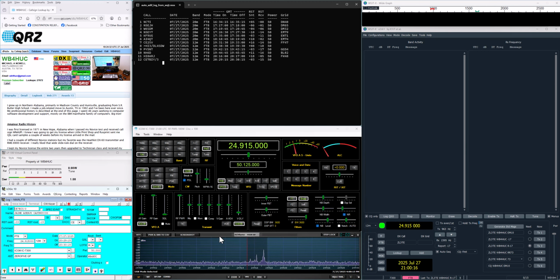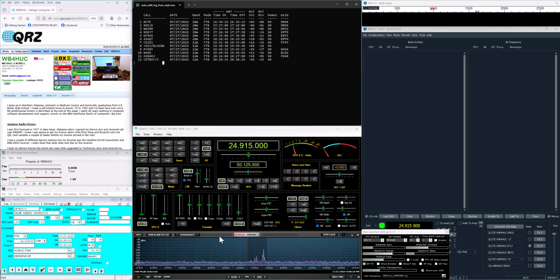The pan adapter that I'm displaying here comes from a different receiver. It doesn't really come from the 7300. It comes from a software-defined receiver that is connected to the 7300.